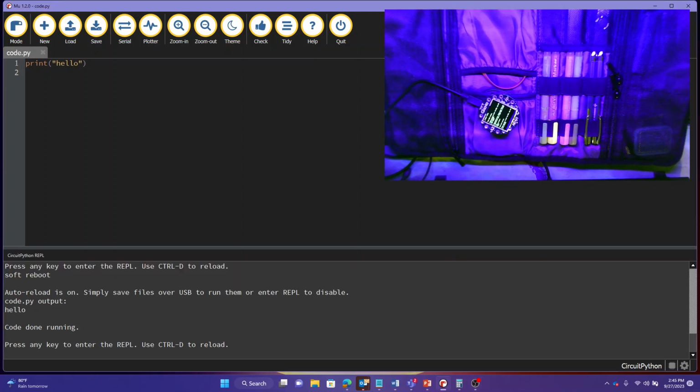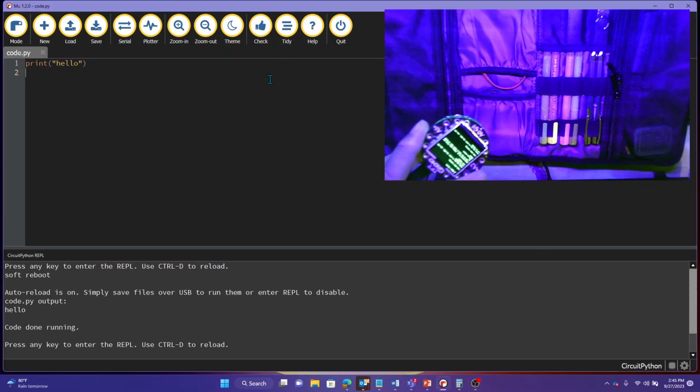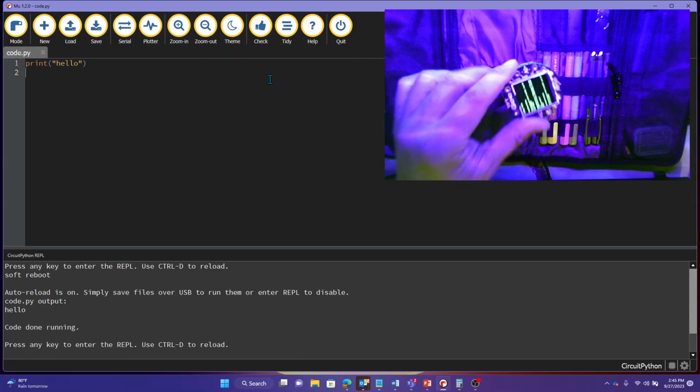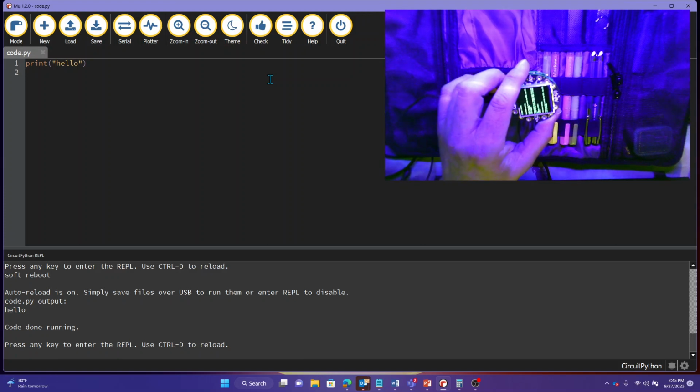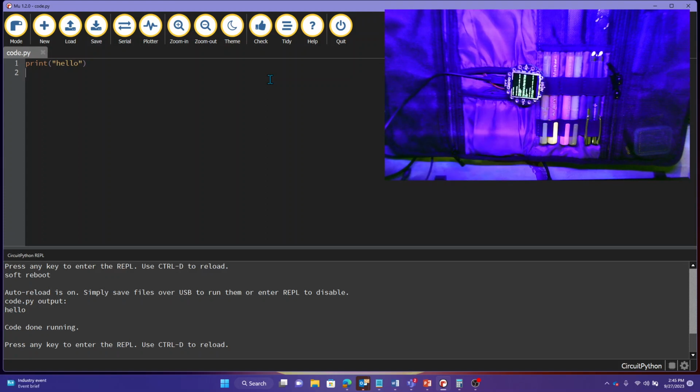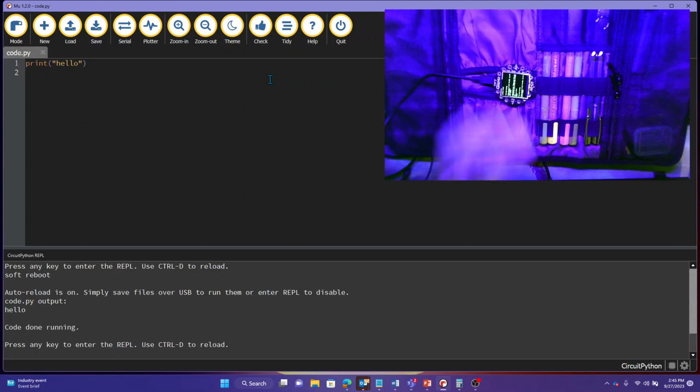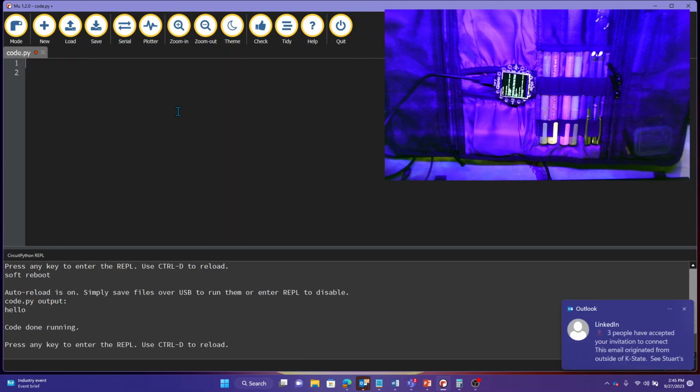Okay, so let's go into, I've connected up my microbit controller here. And no, sorry, not my microbit, my Adafruit controller. That's a different class. But yeah, this is what we're going to be connected to for this experiment. And I'm going to create a very, very simple program. And in this one, it's going to do some math.